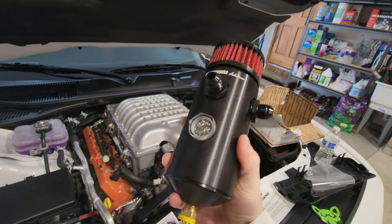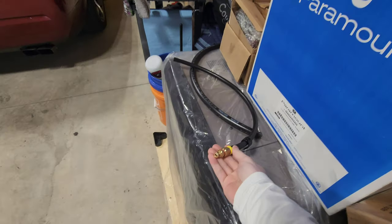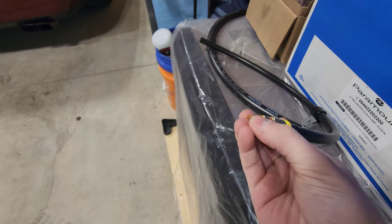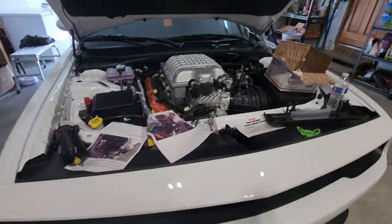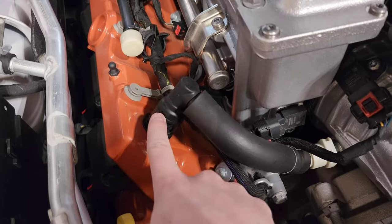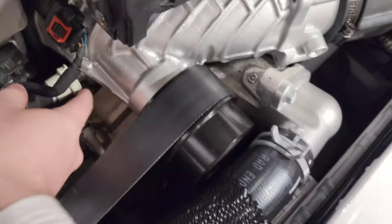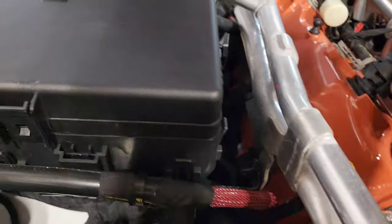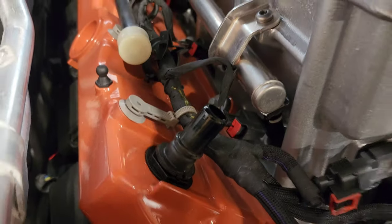I'll probably need to swap out one fitting. Here are the hoses included with the kit — with a little bracket — and this drain port lets you unscrew it to drain the catch can. We're taking this PCV hose off — push in right there and it comes off, and then this has a lock right here that needs to come up, then pull it off. Using a 17mm to get the nut on — don't drop it.